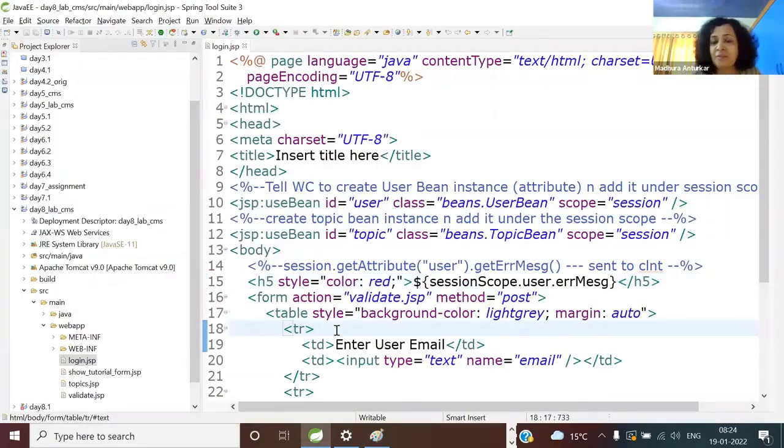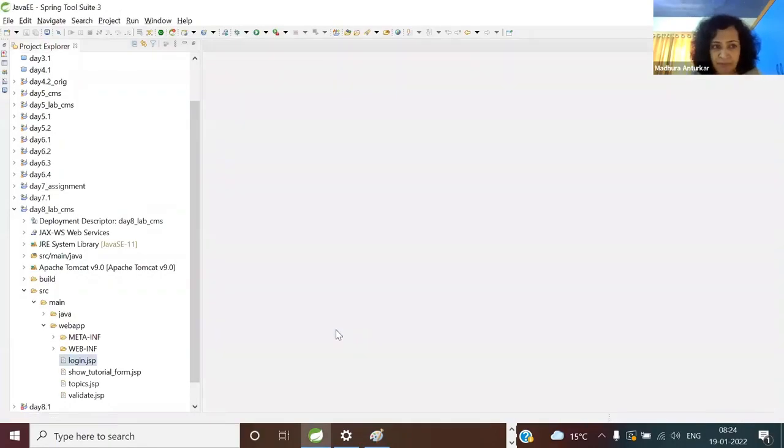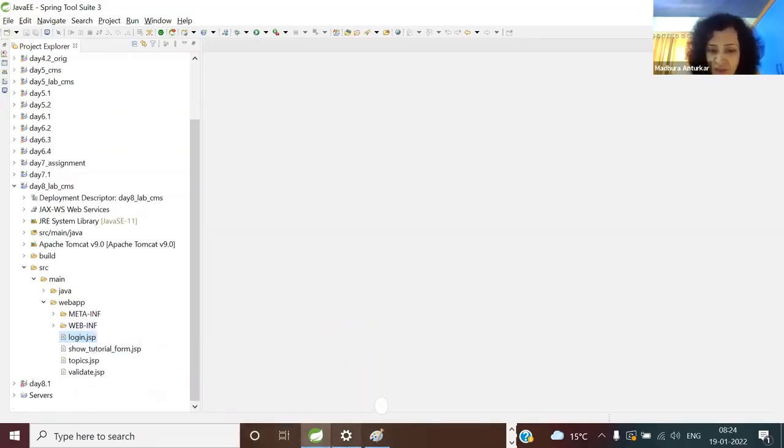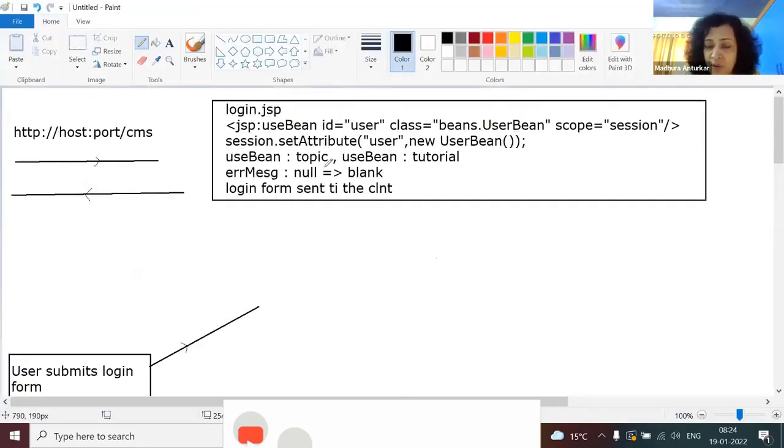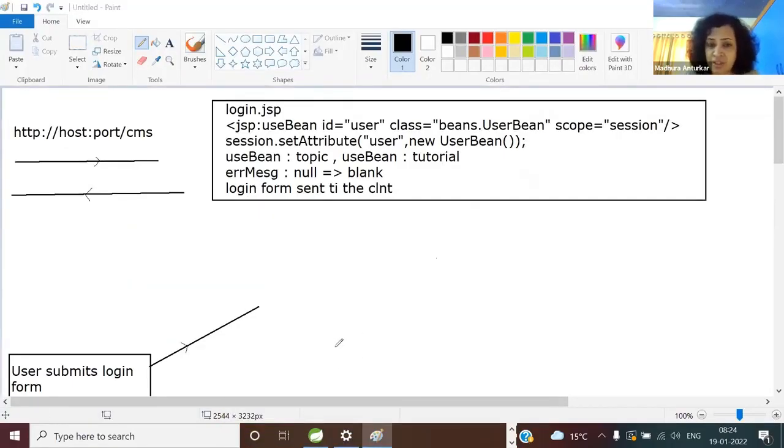Good. So guys, do work parallelly also, so we will not waste morning time at all. I'll tell you what to do. Copy day 8 lab CMS into day 9.1, and you can do it parallelly, I'm sure. Create on your own a tutorial bean, and let that tutorial bean just have the tutorial DAO as the startup. Understood what I said? I showed you in the figure. We require the tutorial bean. The tutorial bean is going to manage the tutorial DAO. So keep the tutorial bean ready. Understood the instructions?